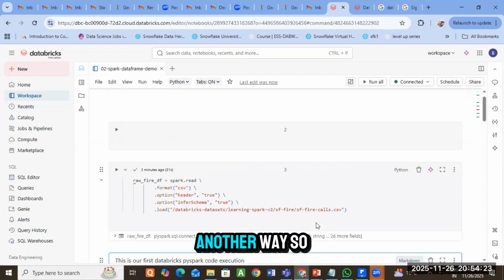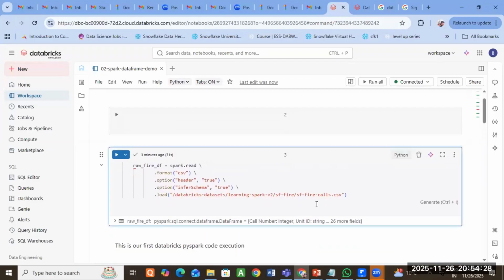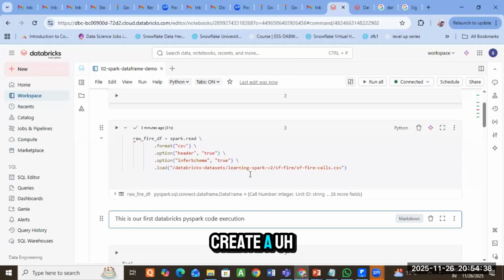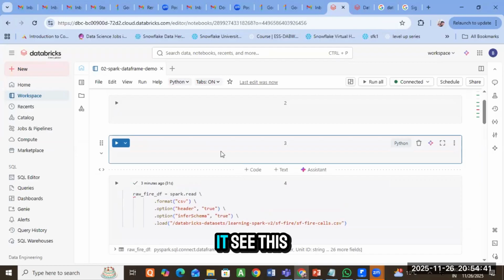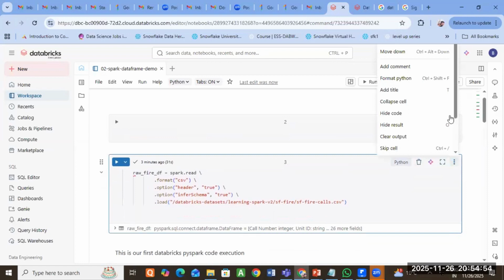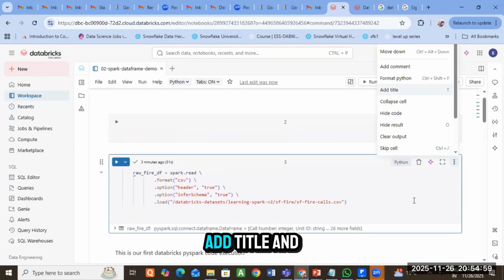Another way, if you want to create a cell above or below, you can use escape. Escape B will create a new cell below it, and escape A will create a new cell above it. See, this cell gets created. So escape B, escape A. This is how you can create your cells. Another way of creating it is from here, where you can add comment, add title, and all those things.